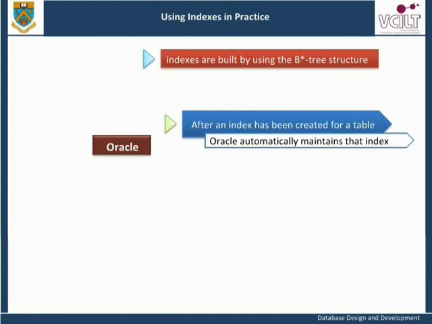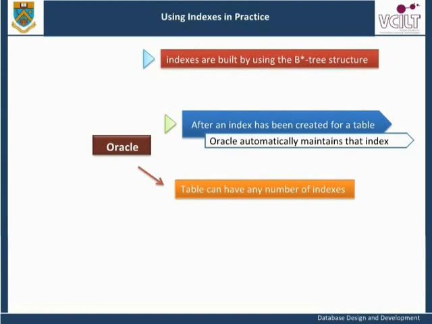Although, in practice, users do not have much control over the physical aspects of indexes, they can specify whether or not they want to create an index on a table, and if so, what attribute or attributes should be the indexing fields. In Oracle, a table can have any number of indexes, at most one primary or clustering index, plus any number of secondary indexes.